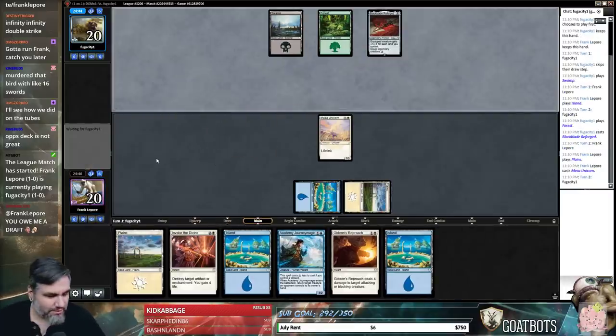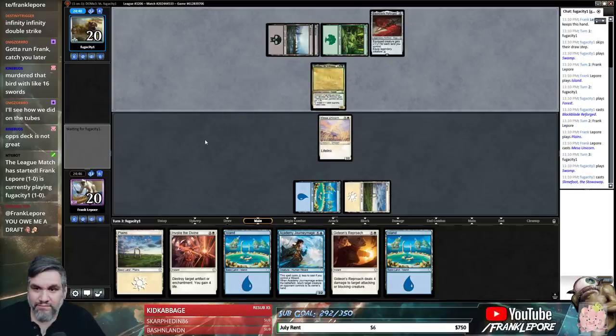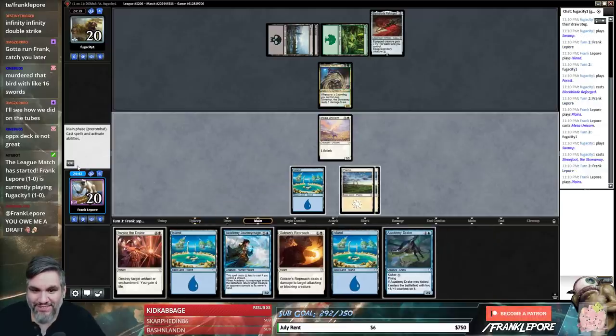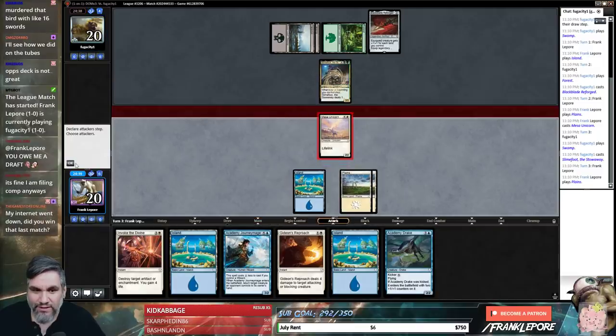Buddy, don't even get me started. Oh. Well, then. This hand is good. We have all the things.